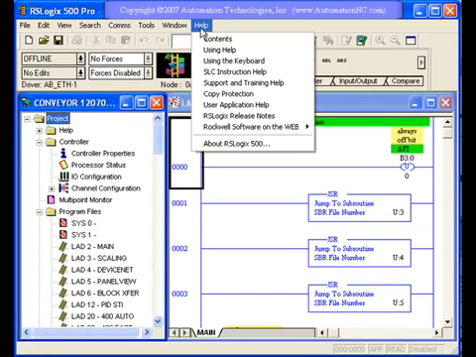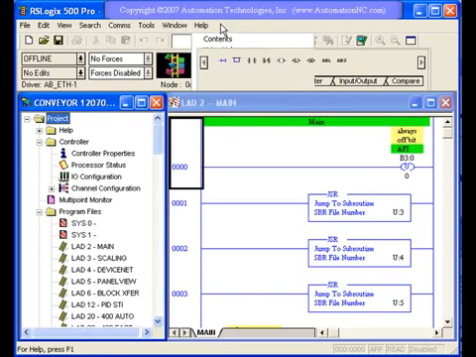And then of course the help is the last menu option, and this is similar to any kind of Windows program help. You can bring up your help files or different help things that can help you learn the program, but also you have instruction help, and the instruction help is very useful in being able to find an instruction that you might be looking for, or to be able to understand better how an instruction could be used in your program.